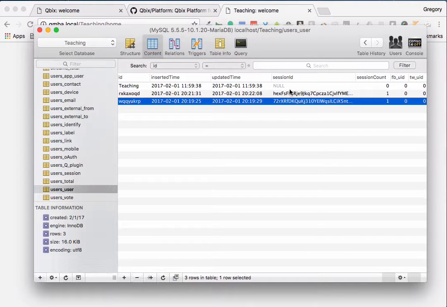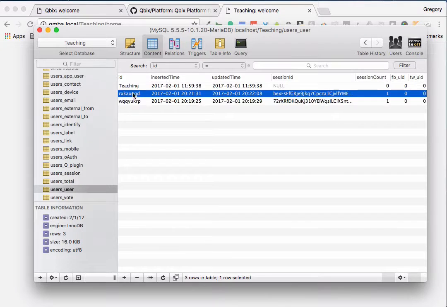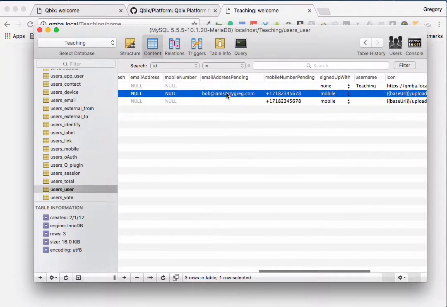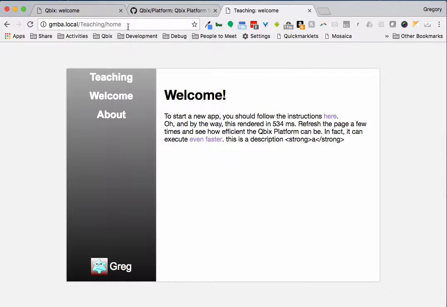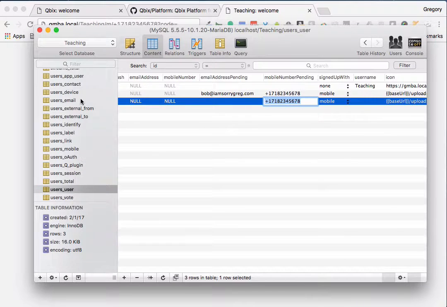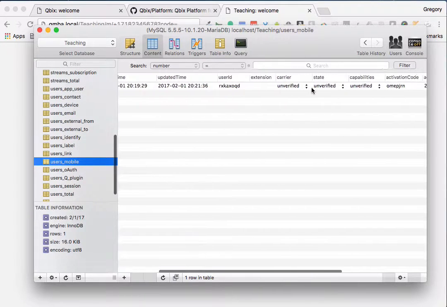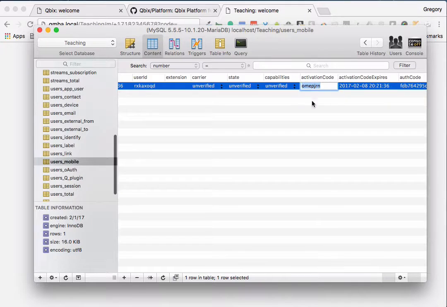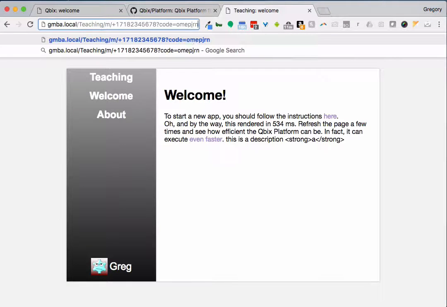Just to show you what's going on in the database, by the way. You've got here myself. You've got here Bob Saget. So one of you will get an SMS with the actual code. And all of these are pending. Let's say I am the one that gets it. The link would actually be something like this. And then I would have to put a code. The code comes from this table. And so activation code. Okay, I'll just kind of copy that here. That would have been the link.